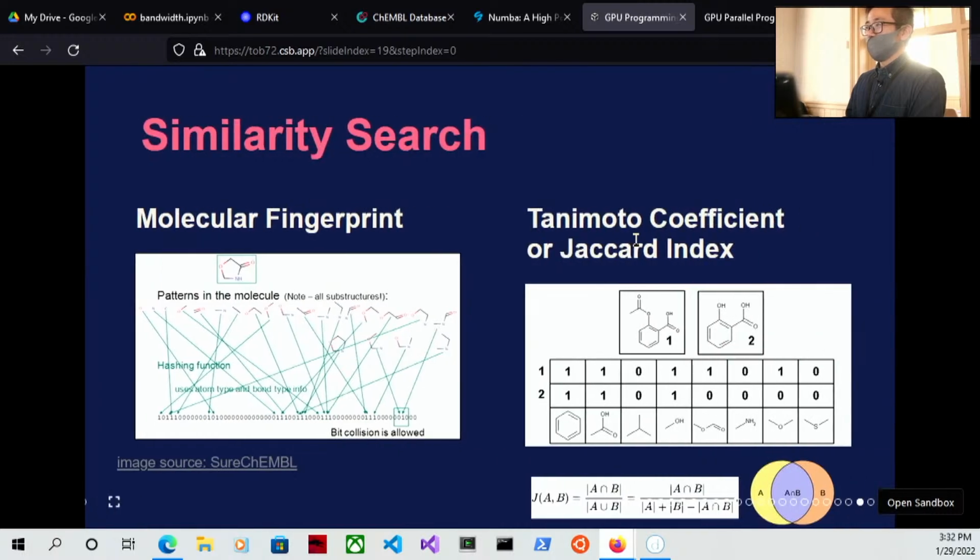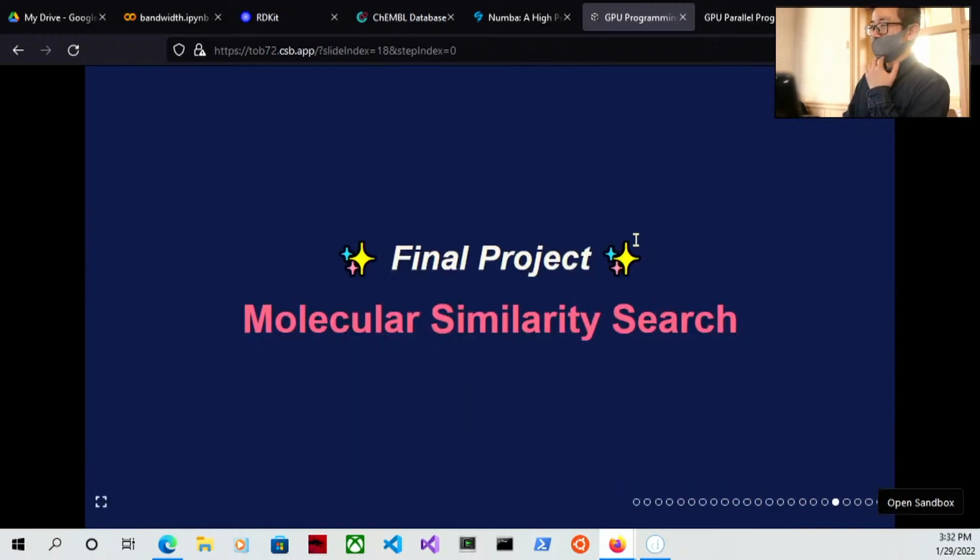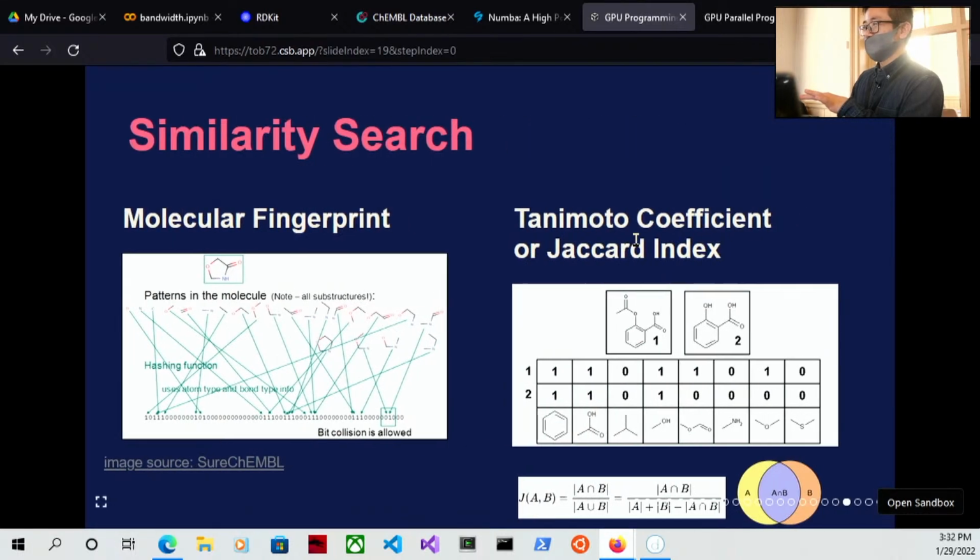So what I suggest, I go through quickly the remaining slides and take a look at what's left and maybe what might happen next time. What we are supposed to do is go through a final project of molecule similarity search. A molecule is a graph, so if you want to do it on GPU, you have to vectorize this. So you need a representation. Normally people in this field use a fingerprint, which means they hash the substructure of the molecule into bits. There's an algorithm to calculate the similarity coefficient. So here is the formula.